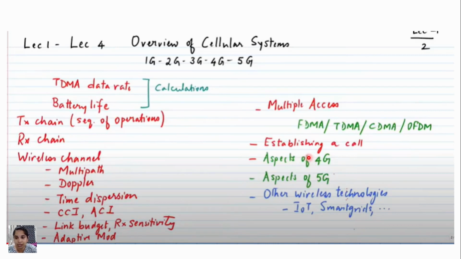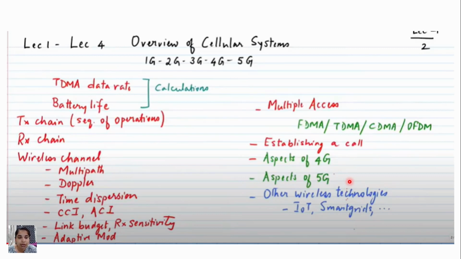And then multiple access schemes like FDMA, frequency division multiplexing, time division multiplexing, code division multiplexing, and then an overview of OFDM. And then about establishing a call and various other aspects of 4G, 5G, and other wireless technologies. So, in brief, you had a discussion about all the topics in these 4 lectures.